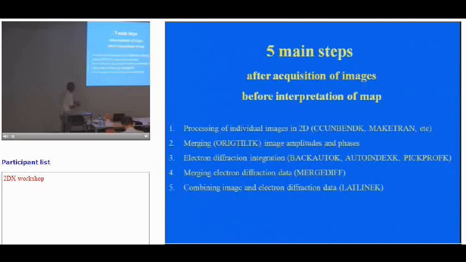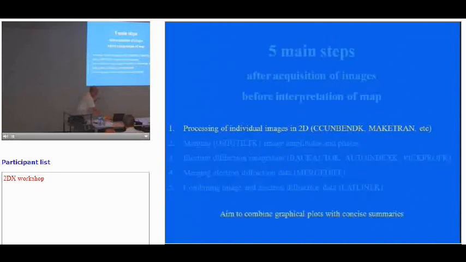And then they have to be merged. Again, we had a program that Tom Ceska wrote and improved for merging the electron diffraction data. Then the results of the image processing, which is mainly phases but includes also amplitudes, and electron diffraction, which is only amplitudes, are then combined together. Lattice lines are fitted in the continuous Z direction, and then you calculate your map, and then you're into interpreting the map. So that was an overview of what we used to think about how it was involved. But today I'm only going to talk about processing individual images in 2D.